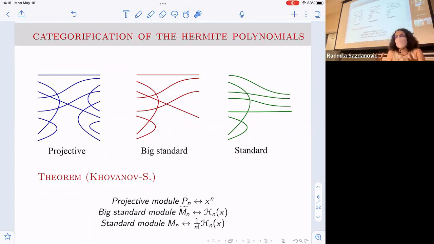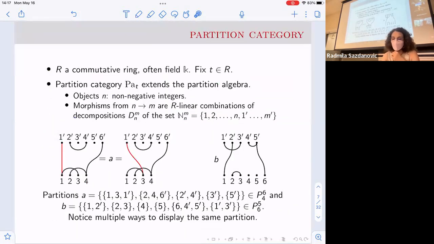Again, I hope that this inspires you to look at other polynomials, not necessarily polynomials. And in the light of the previous talk, maybe there's a lot that can be explored, and there are a lot of examples that we can come up with using these approaches. But one thing that distinguishes what I've just talked about is that we are basically not allowing isotopies. It's not naturally a topological thing, right? Okay, so now let's go to the partition category, the link categories, and then cobordisms.